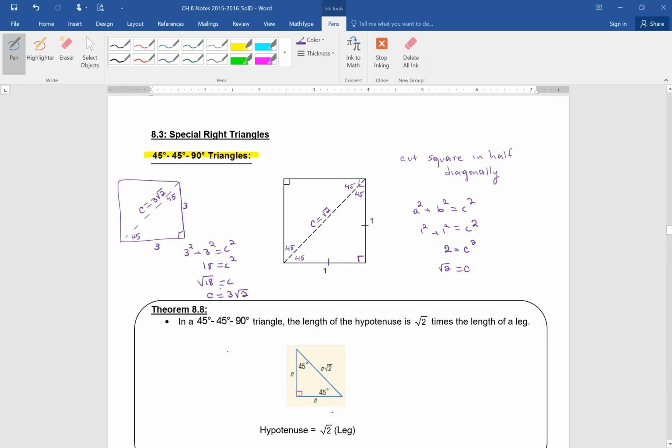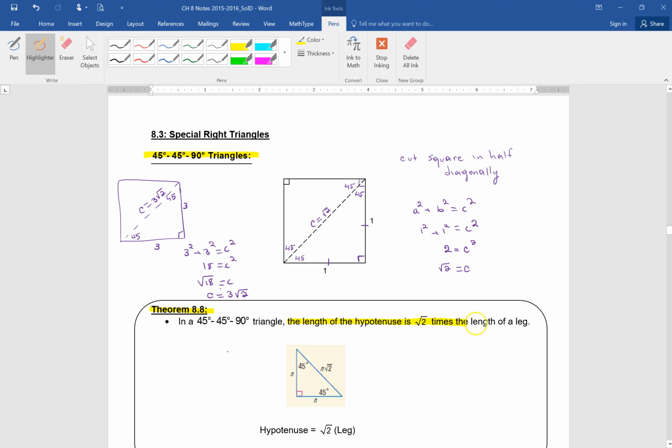And what's more is that the hypotenuse is always the leg times what? Root 2. Yes. So when you're walking down the street and you see a 45, 45, 90 triangle on a billboard, you just know the two legs are the same and the hypotenuse is the leg times root 2. That is our favorite theorem.